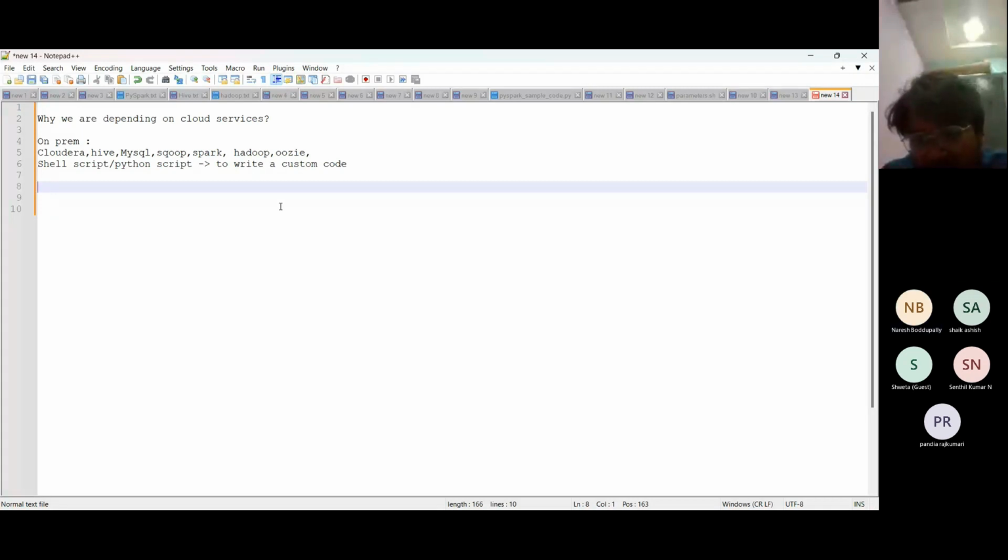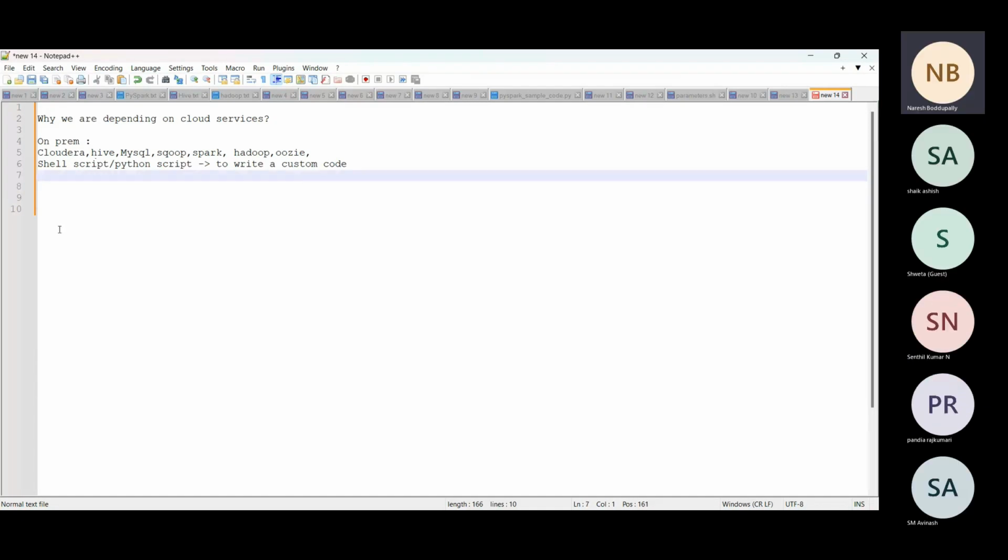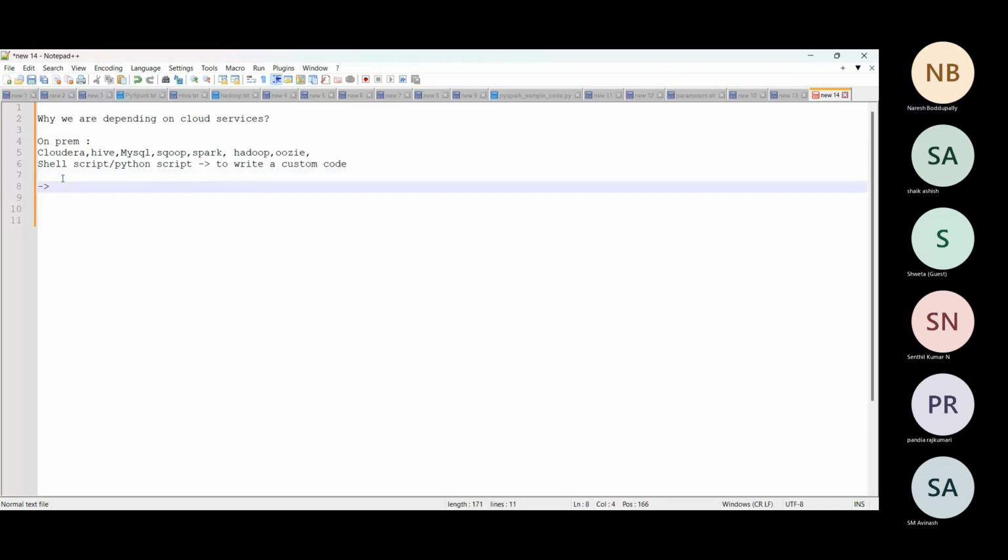Oozie is tightly coupled with Cloudera and all its internal components. Though it is Cloudera, in the backend it is installed on our cluster, so cluster maintenance is very hectic. You mean the Hadoop cluster? Yes, cluster maintenance is a very tough task.